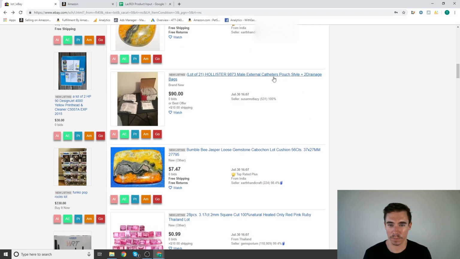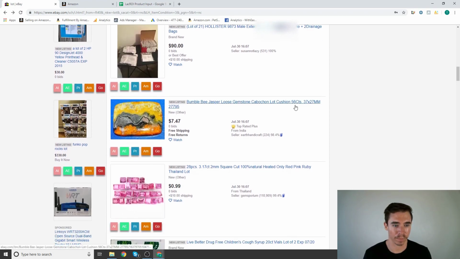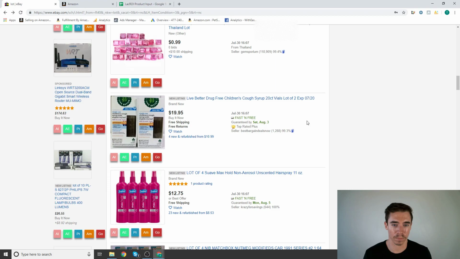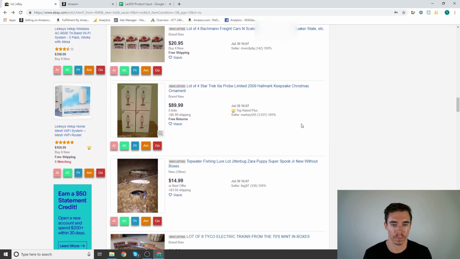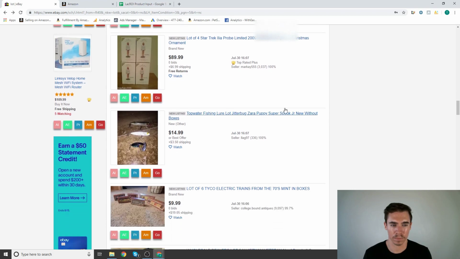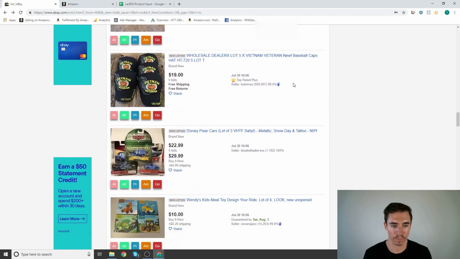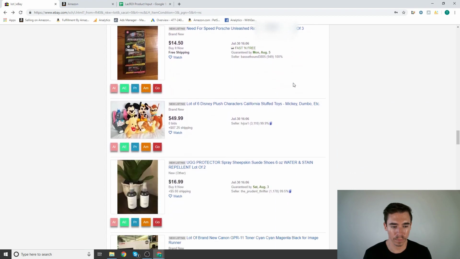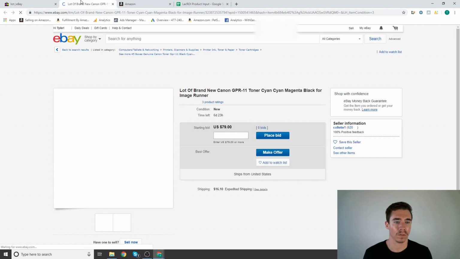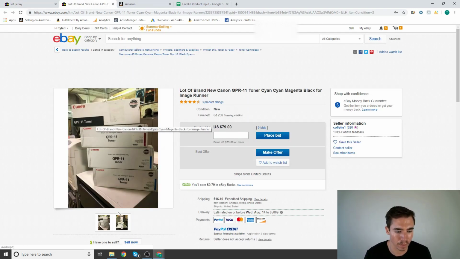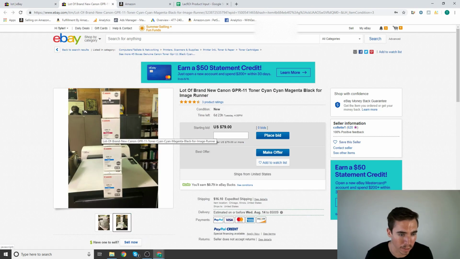Oh, nice, male catheters. Old stock. This is something that could possibly be interesting, alright?